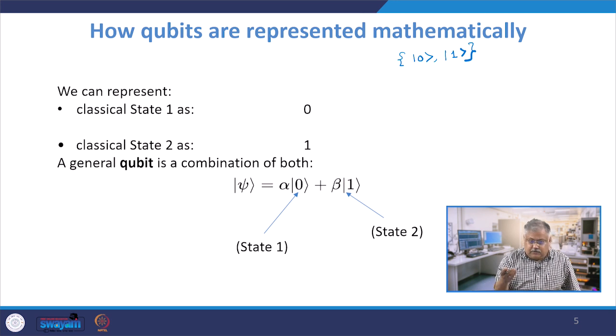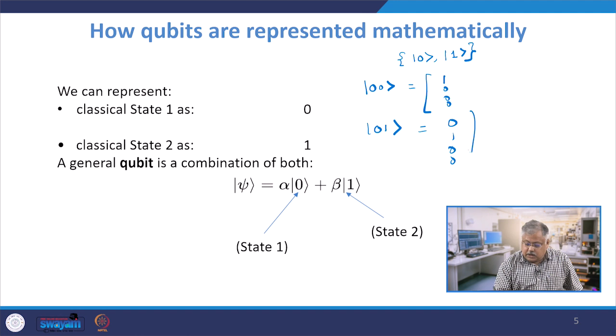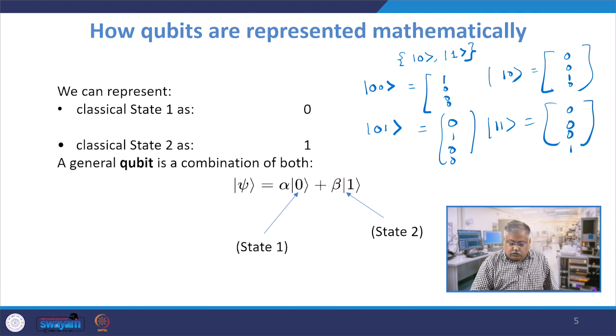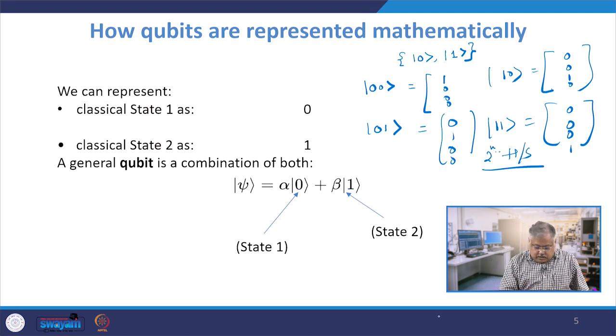Now, if I write, I will give an example. Let me write down ket 0 0. This will be 1 0 0 0, right. Similarly, 0 1 can be written as 0 1 0 0, right. You can write down state 1 0, which is 0 0 1 0, and the 1 1 state is referred to as 0 0 0 1, right. And they are referred to as n qubits, and by the principle of superposition there is a 2 to the power n dimensional Hilbert space. So, a pure qubit, right, is a coherent superposition of these basis states.